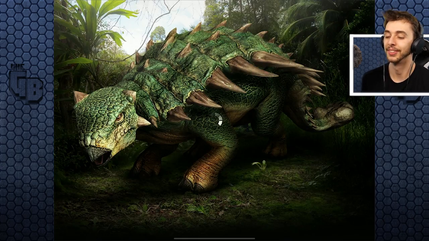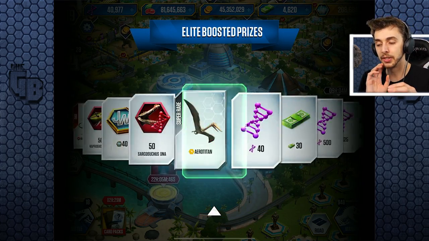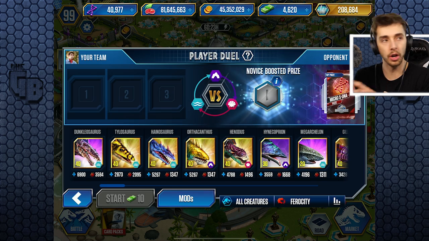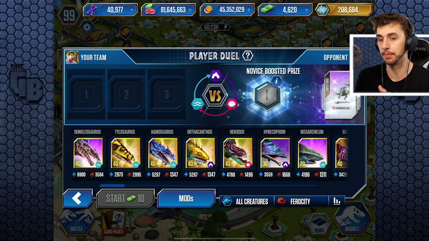Oh, it looks so cute! I love it, the model. They've spent so much time on that. It's such a shame because they put loads of time and effort into this model. Aerotine, I guess, isn't so bad. But it's not going to be Jurassic World Alive. Or maybe it will, because it looks like a decent model.